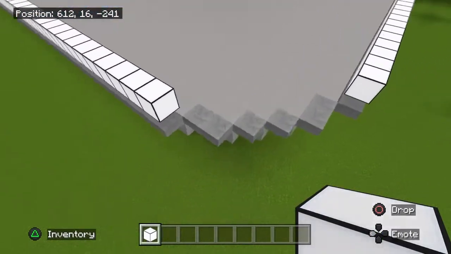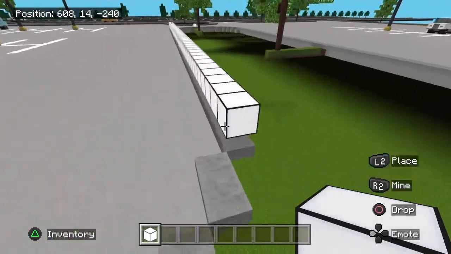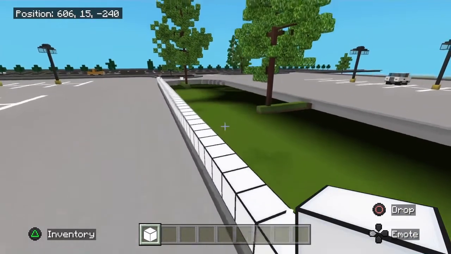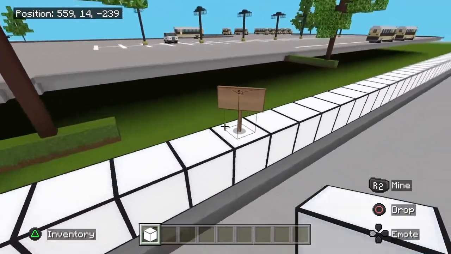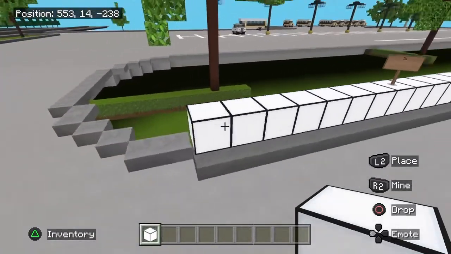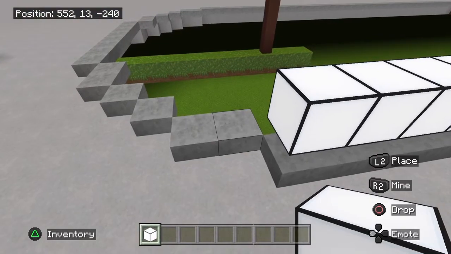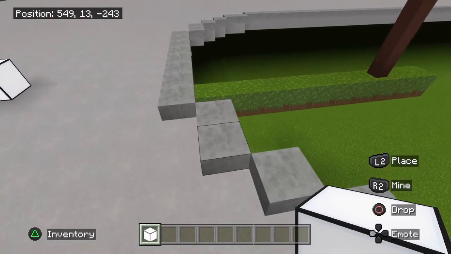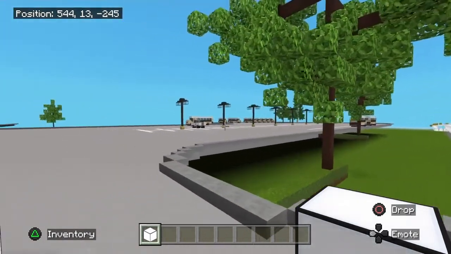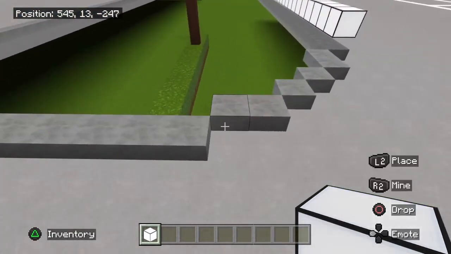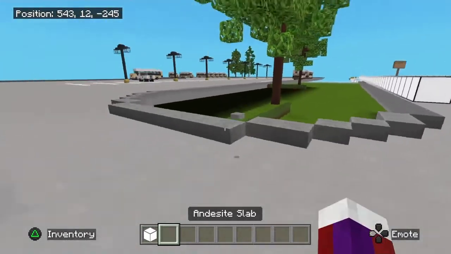And then you're going to have the same thing, so 2, 1, 1, 2, and then from here on down, it's going to be 51 blocks to here. Then you're going to have 2, 1, 1, 2, and then from there it's going to go into the entrance of the school bus area. So just stop right here and then we'll continue that later on.